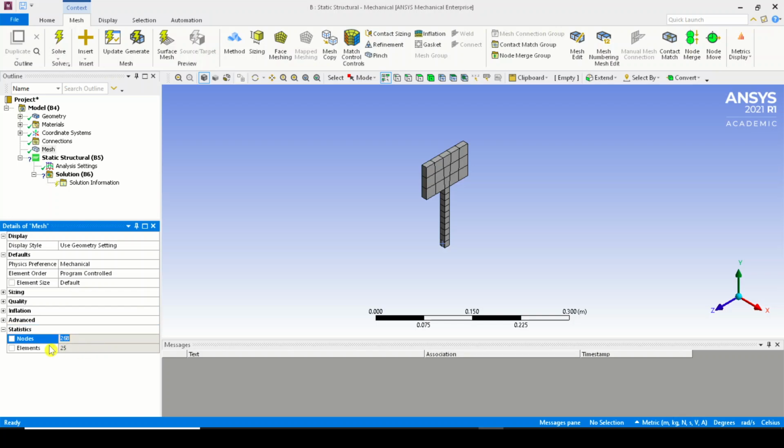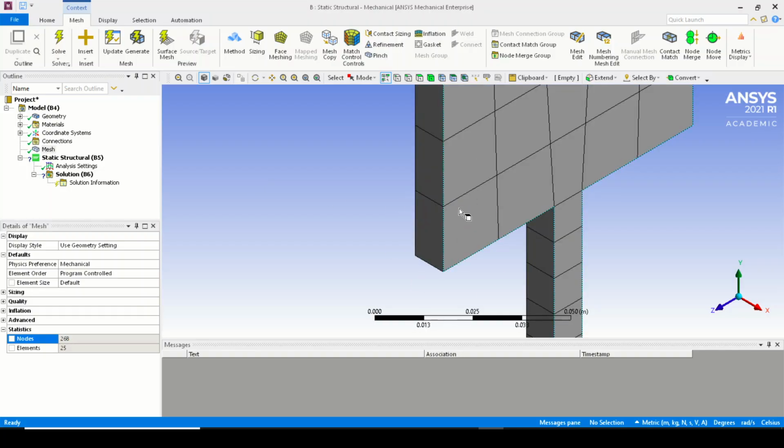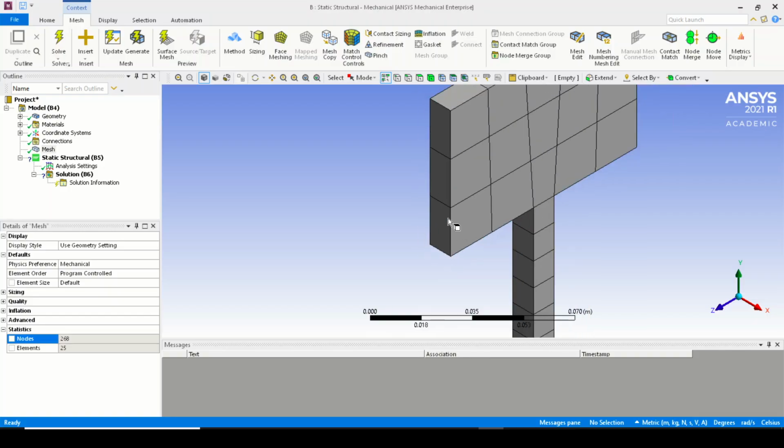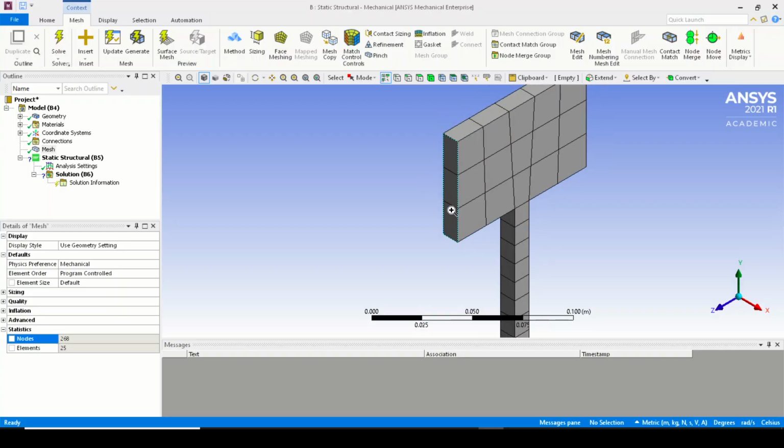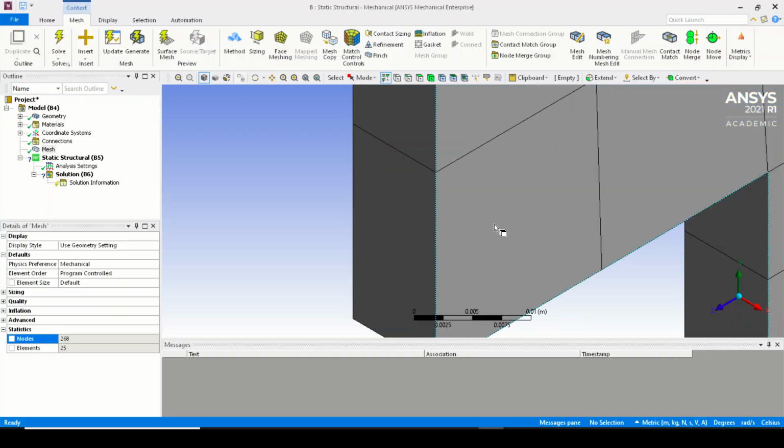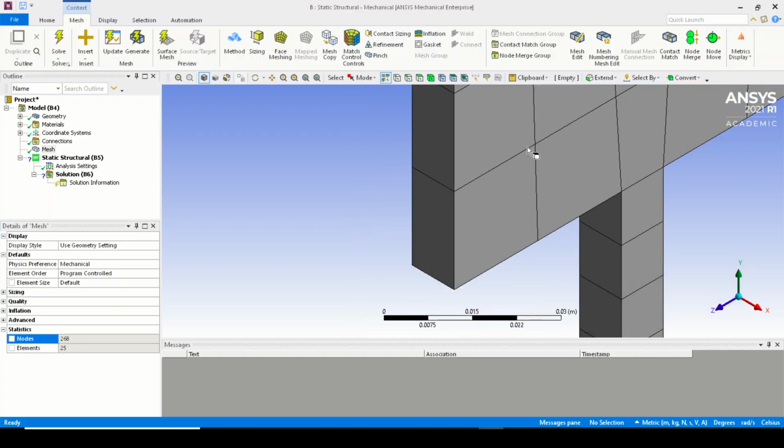Now, in the fluid flow simulation we performed, I mentioned that the governing equations are solved in the elements, at the center of the elements. For example, you have this element over here. The centroid of the element is the location where the governing equations are solved. But in structural analysis, the equations are not solved with respect to the centroid of the element. It is rather solved at the nodes. So nodes play a crucial role in static structural analysis.